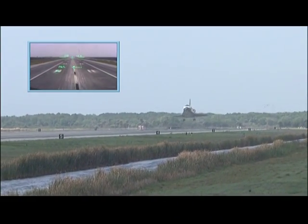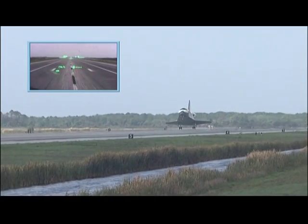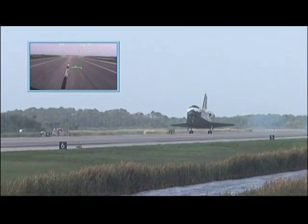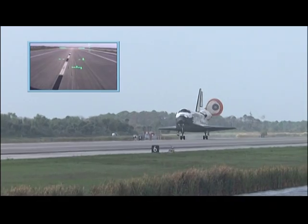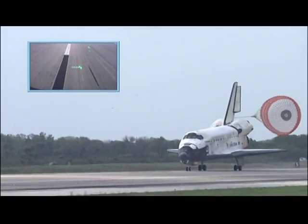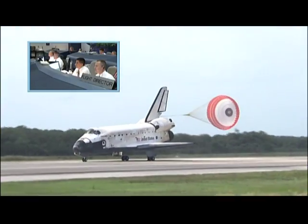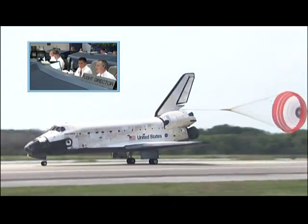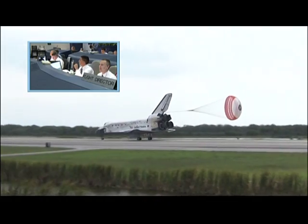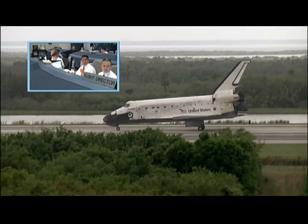Space Shuttle was just a joy to fly. We had a lot of great training from our SDA crews that gave us thousands and thousands of practice attempts. You know, I was telling Tony, we had practiced this in the SDA probably 1,500 or 2,000 times, but this is the only one that counted. You see we popped the chute, let us slow down, but we really didn't even need it that day with the strong headwinds. We just basically came to a glide almost without even touching the brakes.